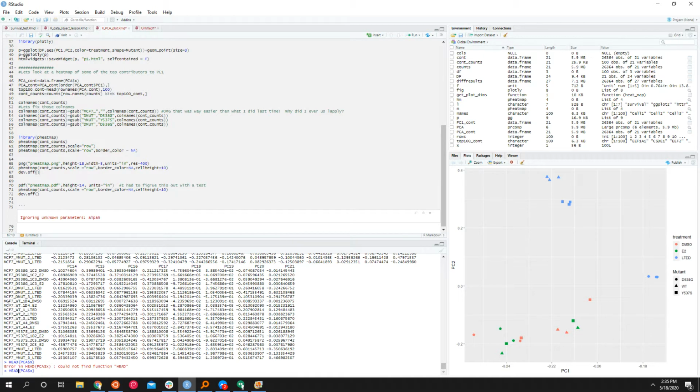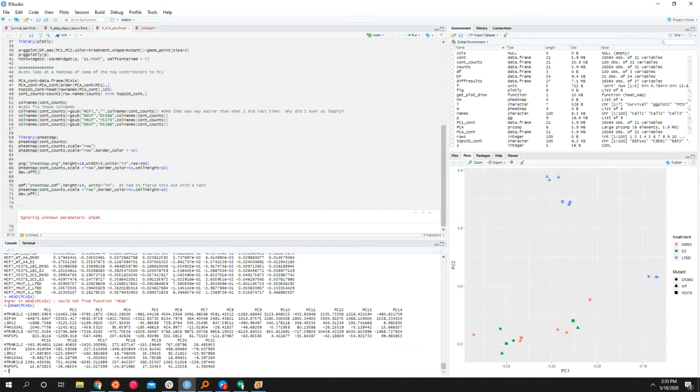So if we go and look at what that is, what you'll see is it's got the gene names on the left and the principal components up at the top, and then it's got a value here.